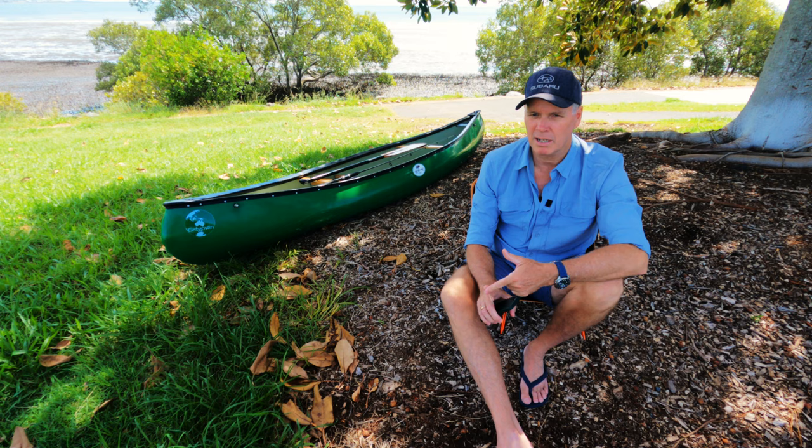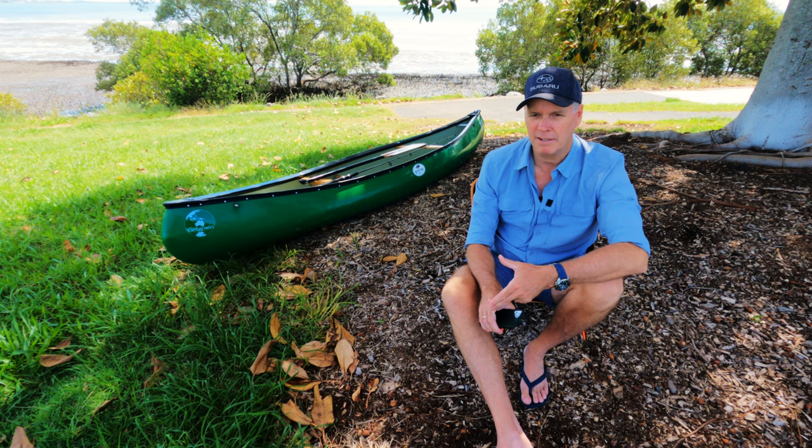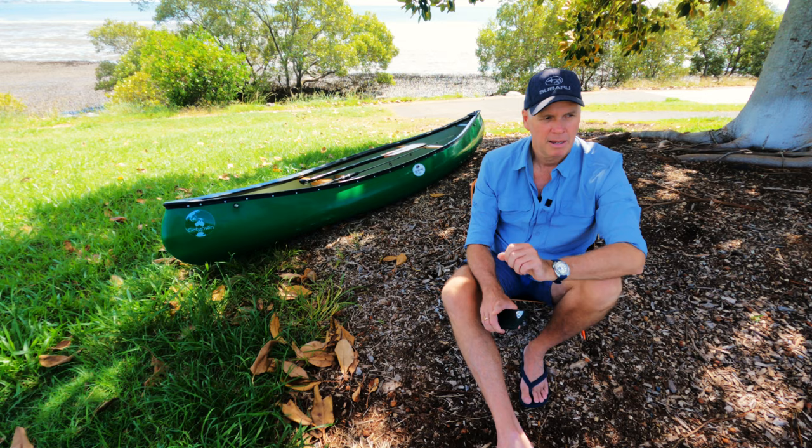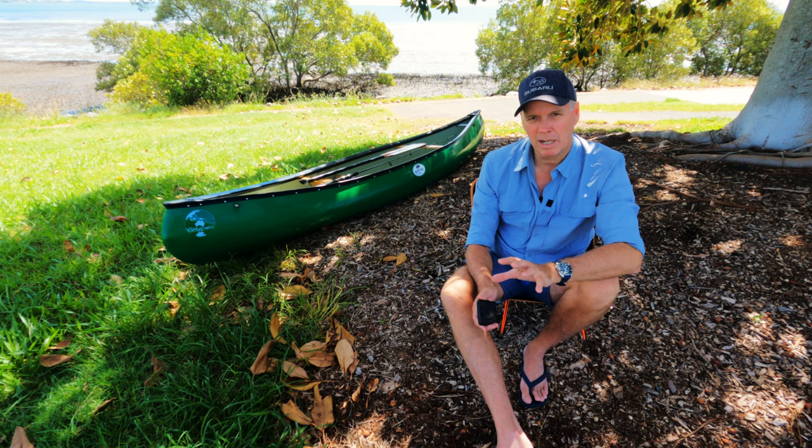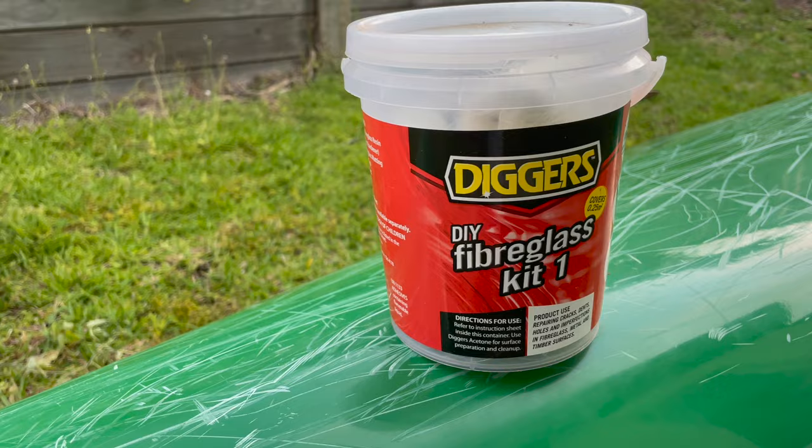Yes, they're strong and yes, they're tough, absolutely, particularly the 2 or 3 skin ones are very, very tough canoes. There's no doubt about that. But I have seen them sitting behind sheds and so forth with cracks in them, with holes in them, and they cannot be repaired and they simply go to landfill. Now with my canoe, the fiberglass one, you can use a fiberglass repair kit. And I can take that with me on a longer trip.